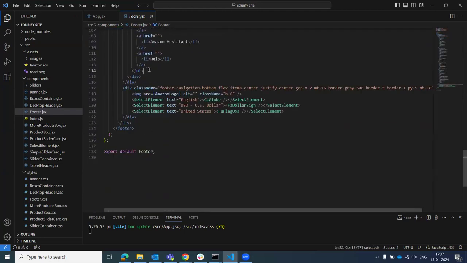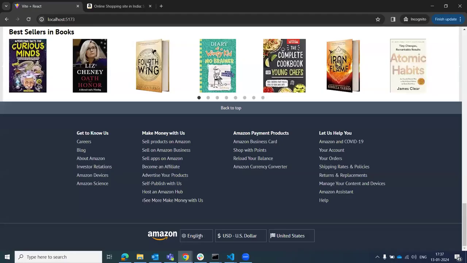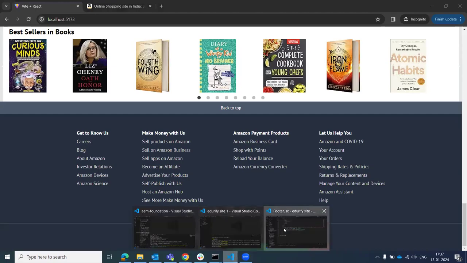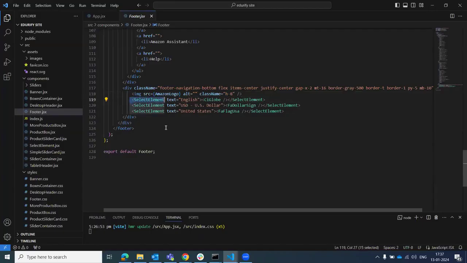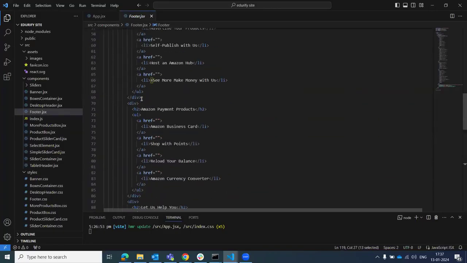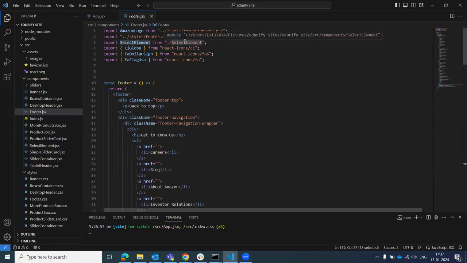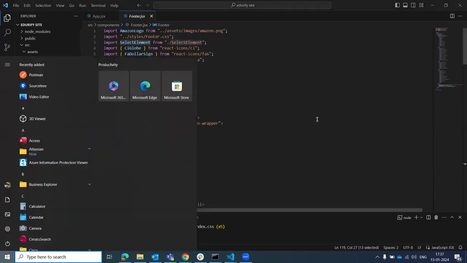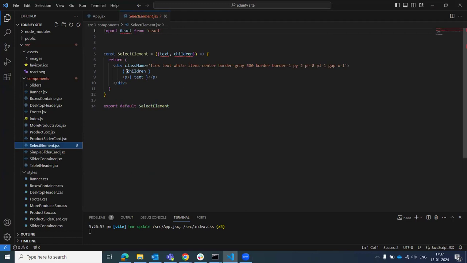Now if we see here in our footer, we have these three things, Amazon, English, and this is where we can select different languages. For that again, we have the select element component. We go and see the select element component, and here you have to.